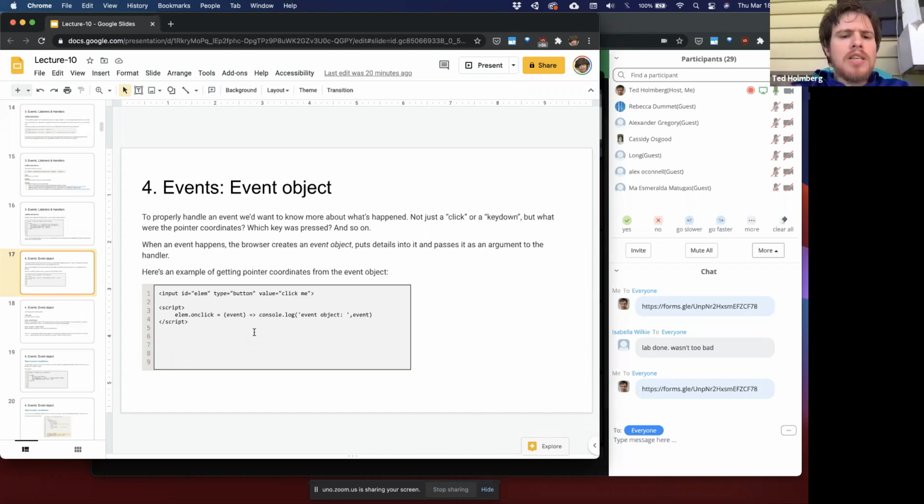So let's see what's inside of the event object. One of the beautiful things about DevTools is we can just console log the event object that gets passed into our function. So here on a click event, I'll just have this button here. I'll access it in my JavaScript. On a click event, I'm going to look for that event object that always gets passed when an event dispatcher invokes a callback function. It passes that as a parameter. So I will cite that as a parameter I'm looking for.